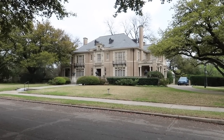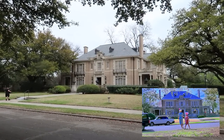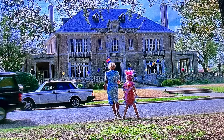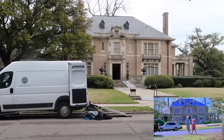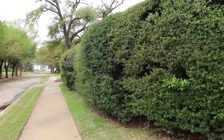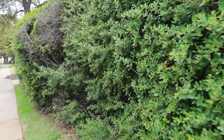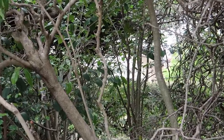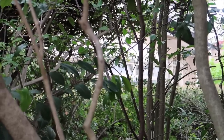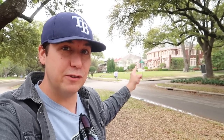There's a couple of gentlemen setting up over here — looks like they might be having a party. But in the screenshot, you can definitely see that this is the exact house, and not much has changed. That white van is almost in the exact spot that the white Volvo is parked in the movie. I came around the back of the house hoping I could peek through and see the pool area, because they did have the party right out back here with the piñata. But right out there is where they filmed the party scenes. They also used this street more than once — just adjacent across the block right there is the first house you actually see in the movie as it begins.